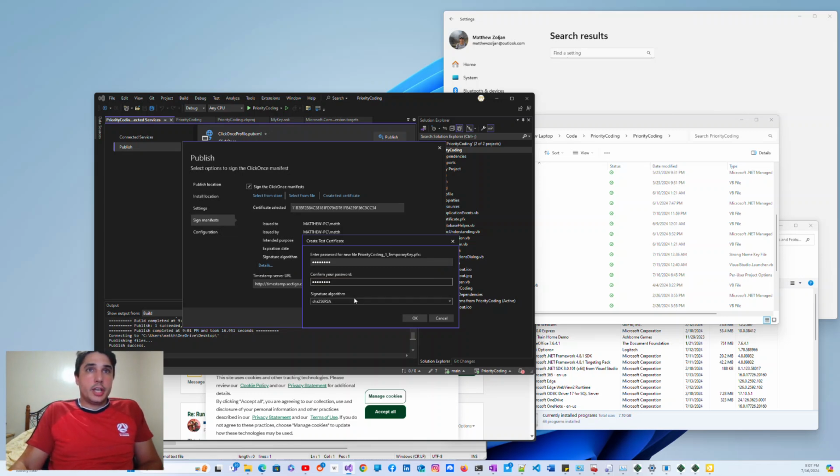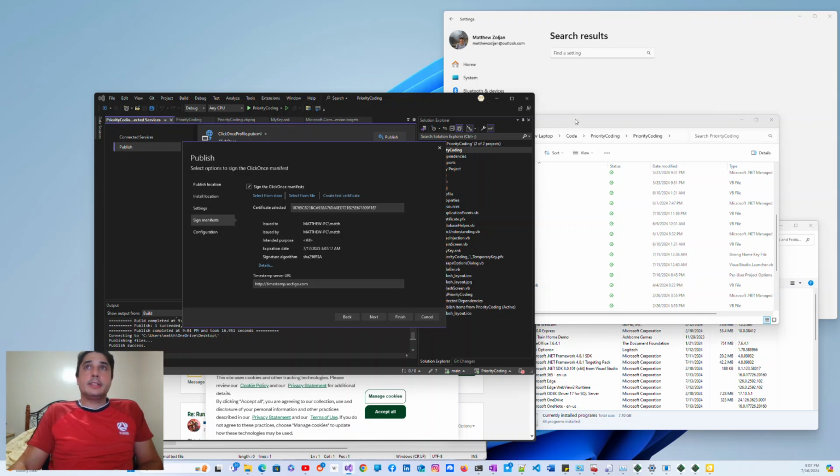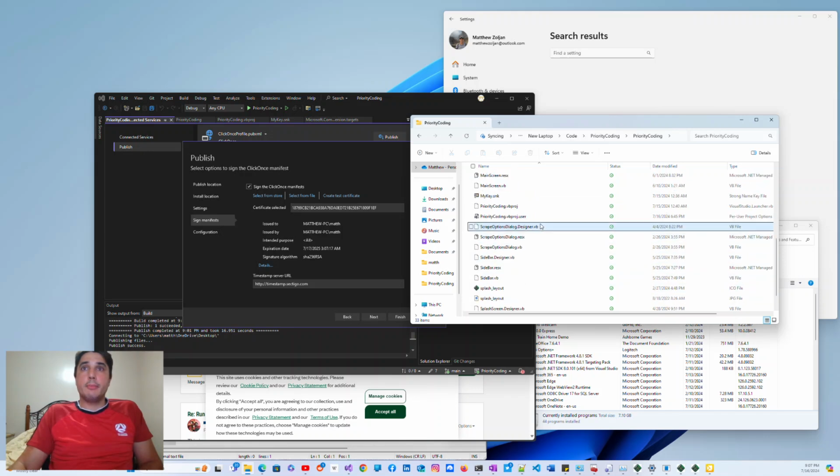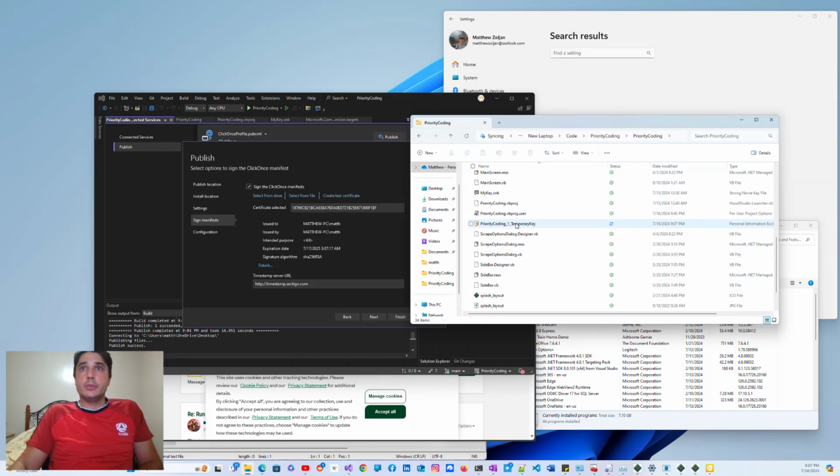You can change this whatever, you can't really change that. So that's it. You'll see that it's created the key here. Like if you see it's not here right now, but if I refresh the window, you'll see that's been created. Priority coding temporary key. This is the one here.